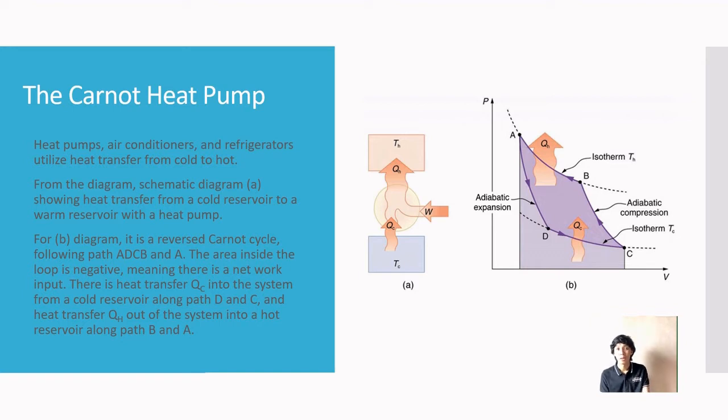One only pays for W, which is the work input, and gets an additional heat transfer of QC from the outside at no cost. In many cases, at least twice as much energy is transferred to the heated space as is used to run the heat pump. When fuel is burned to keep a home warm, one has to pay for all of it. The disadvantage is that the work input required by the second law of thermodynamics is sometimes more expensive than simply burning fuel, especially if the work is done by electrical energy.